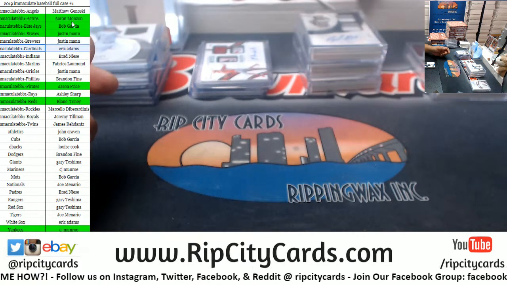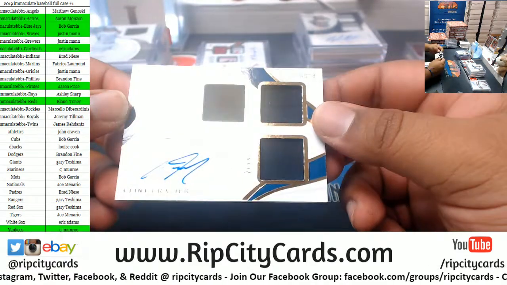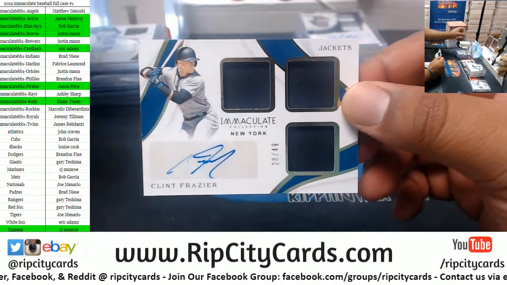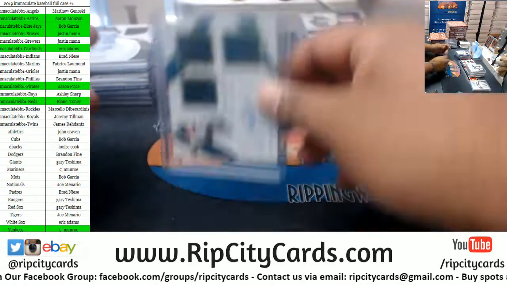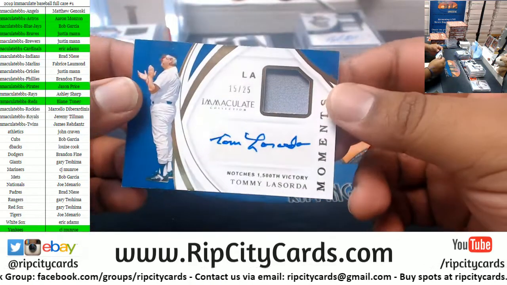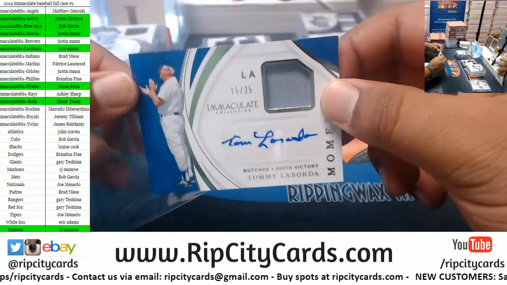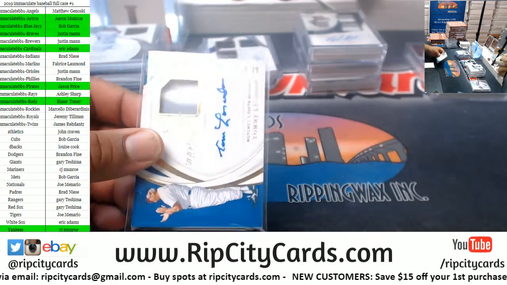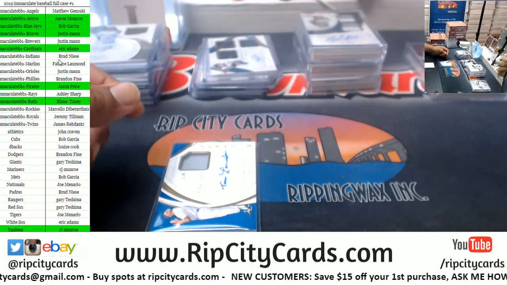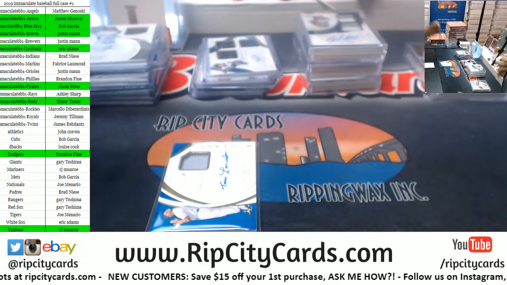Goes to the Cardinals. For the Yankees, Clint Frazier to 49. Second Yankee hit. For the Dodgers to 25, Tommy Lasorda. The patch autograph. That is going to need probably a 180, which I don't have right now. Dodgers, there you go. Filler team with a hit.